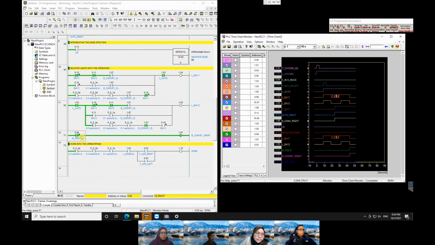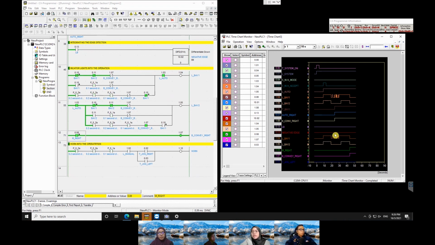This is an additional input for me to see the bay conveyor right move. So this is the last step I make, and that is how the flow for the auto mode goes, because auto mode didn't have the horn, only on manual mode.